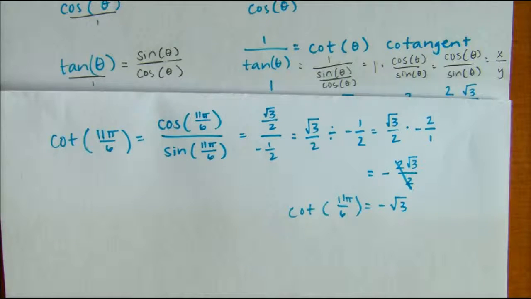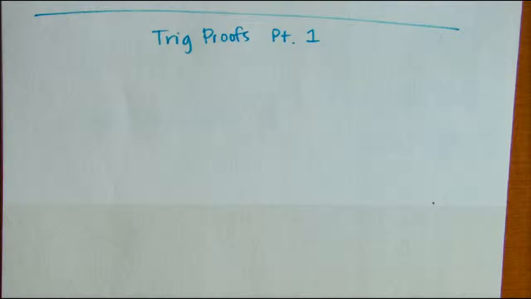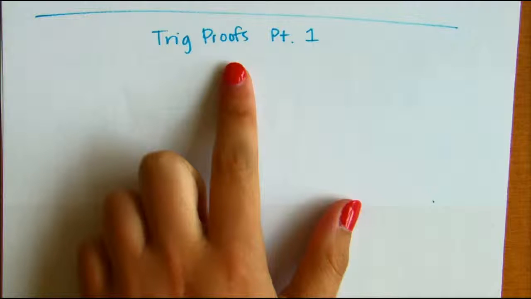Go ahead and pause. At this point, you should have practiced on Delta Math for a pretty long amount of time. If you had any questions, that was your chance to work it out with me. If you didn't work out any of those questions, go ahead and just pause, and I can come and stop by and answer any of those questions that you still have. For those of you who did practice, we're going to move on to trig proofs. So this is kind of the second half of this video.